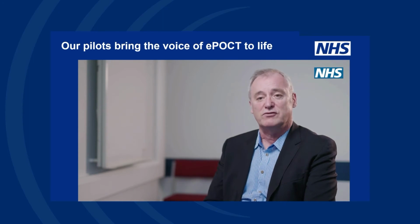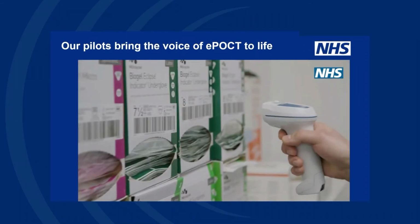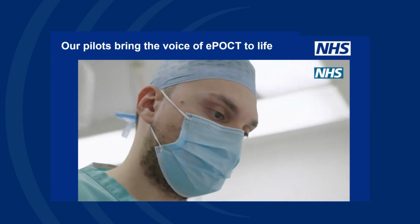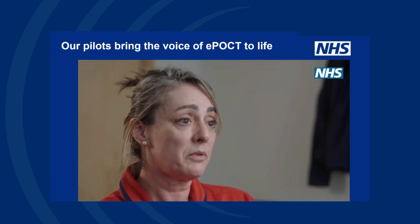And my personal view is that it will allow us to control costs a bit better, plus actually see the patient pathway in a slightly broader light rather than just treating them clinically, to actually see the whole of the amount of work, background, time, effort that actually goes into providing care for one patient. I think the way forward has got to be this. I think it's a win-win situation for everybody, particularly, of course, the patient.